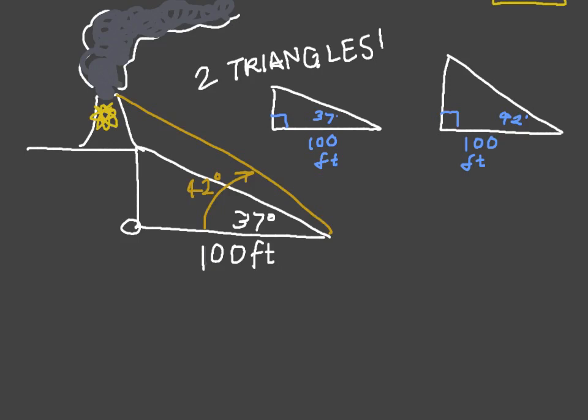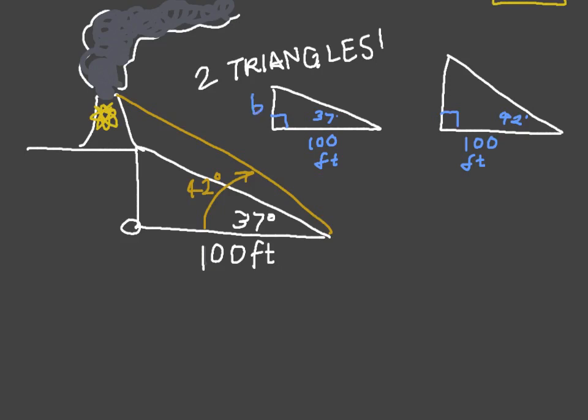Okay, so what else do we know? On this shorter triangle, this is the height of the building, okay? So we need to find this height of the building. Let's call this B plus S. So that's going to be the height of the building. Nope, not the height of the building plus the smokestack. It's just the height of the building, right? So we're going to call this B, okay?